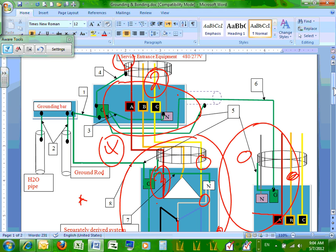Chris, at the main panel, what do we do? We have a neutral and we have a ground. What do we do, guys, at the main panel? Every main panel service, we bond the neutral to the ground. Bond the neutral to the ground, that's number three. Why did they call it number three? Because I'm going to tell you how, based on the code, to size it. We're engineers. How are you going to size it?